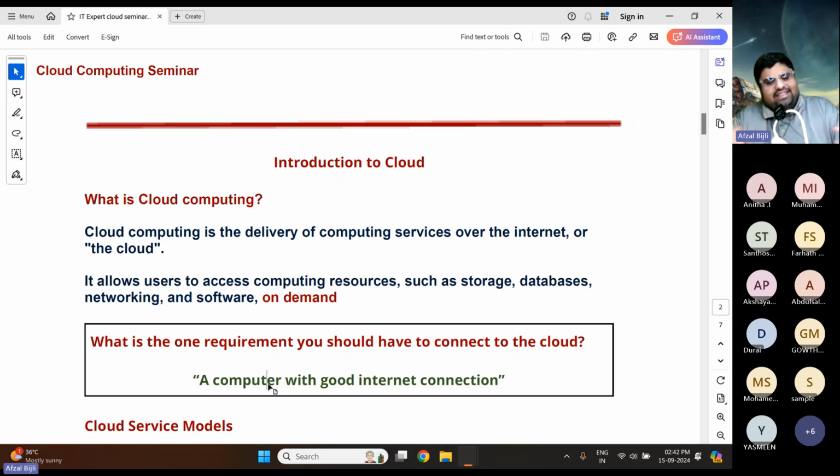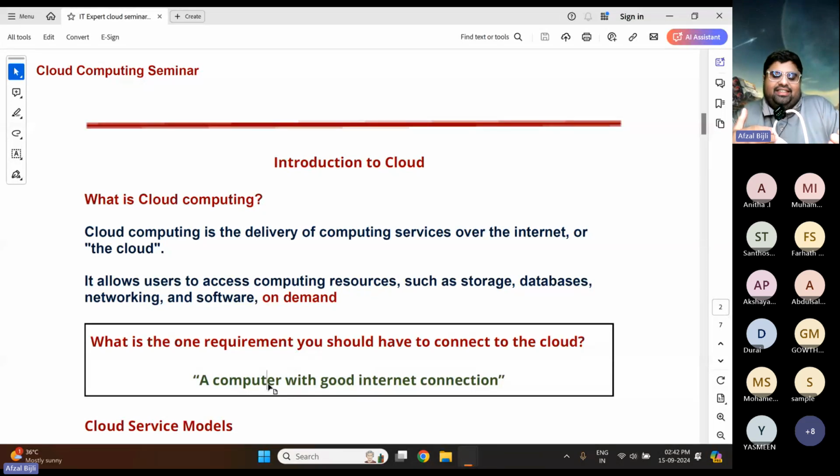You just need a simple computer with a very good internet connection. Through a browser you can access the cloud and do anything you want on the cloud platform. This is the overall structure of how we work on the cloud.